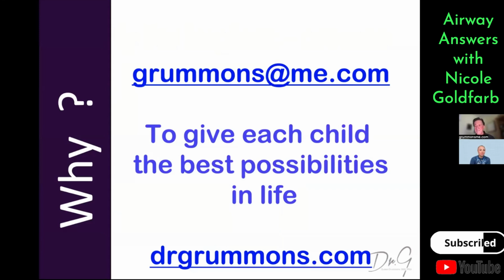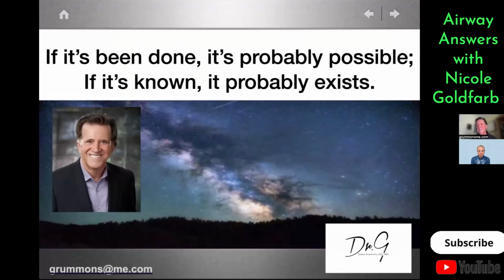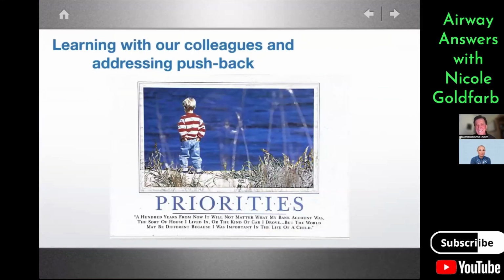So why do we do all this? We want to give each kid the best possibilities in life. And it begins with airway and health and tongue function and all that. And if it's been done, it's probably possible. And if it's known, it probably exists. So that's something I've been saying since the 80s, just from learning this. And then how do we deal with some of our colleagues who might push back on this or not even think it's relevant or important?